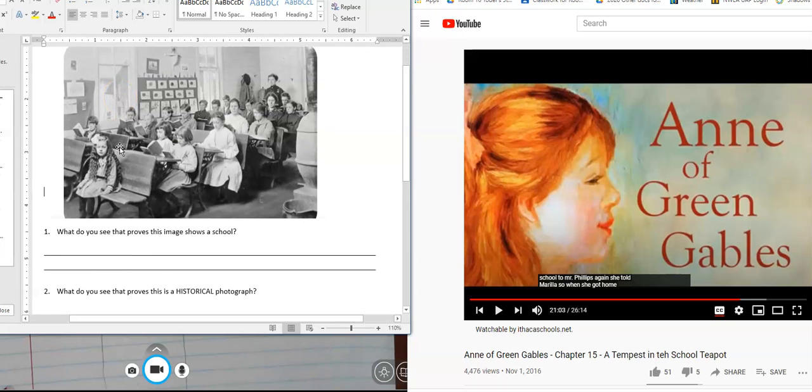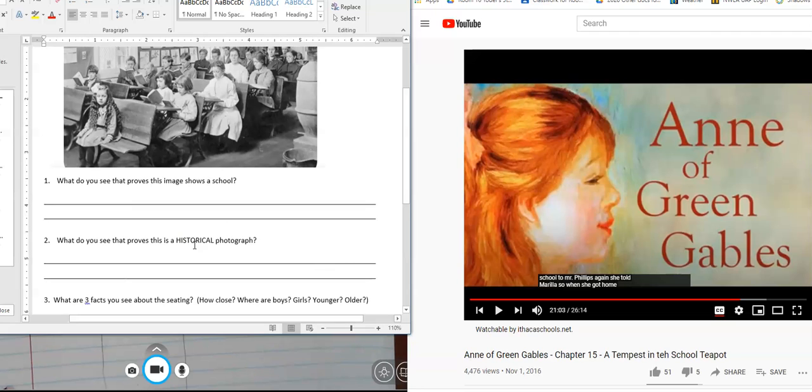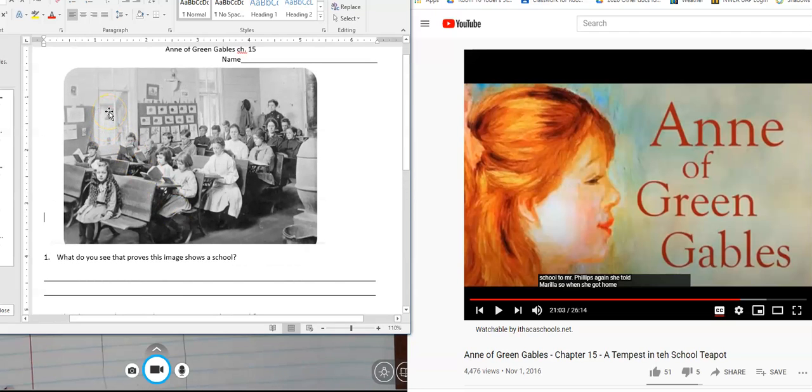You may not use that as a detail to prove this is a historical photograph. You wouldn't have noticed that without me pointing it out. But that is one detail that is different from schools in the 1900s versus the schools now. What else is different? Think about fashion. What students wear, what their hair is like. Think about how they're sitting. What do our desks look like? Think about what they're using to learn from. Think about what other tools we use to learn from.